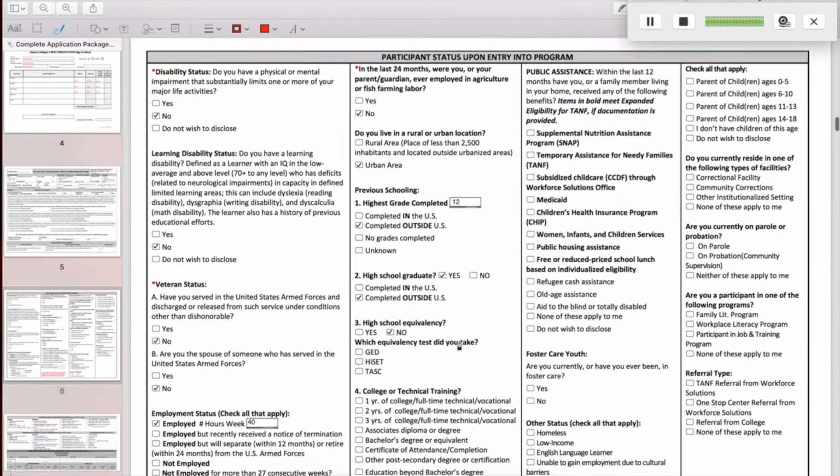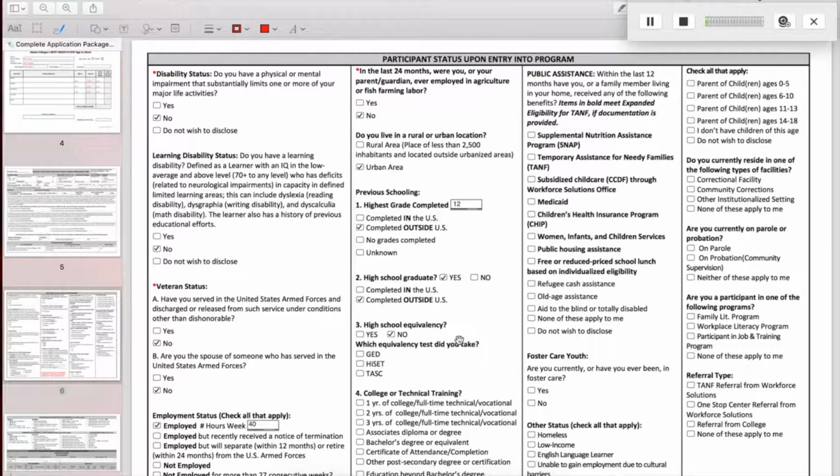So we're going to now go to the third column, and the first question is of public assistance. If you do receive any of the public assistance here in this section, please go ahead and check mark all of the ones that apply. If none of them apply, please make sure that you select none of these apply to me, or if they apply but you do not wish to disclose, you can select that one option, but make sure that you are completing this.